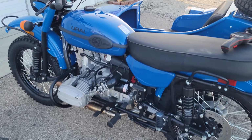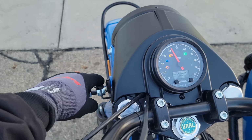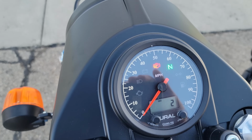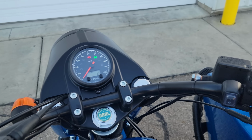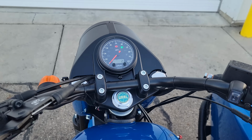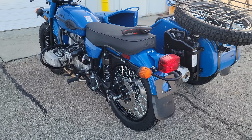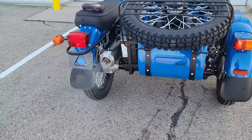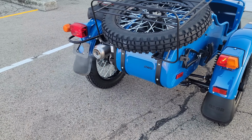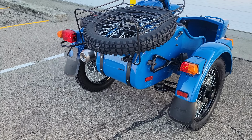So without further ado, number one, make sure our parking brake is set. Number two, we'll turn our kill switch or ignition switch on. Make sure our neutral lamp is lit as well as our parking brake light. The big red switch is turned to the run position. And of course you can hear it go straight to a high idle. That is perfectly normal. That's what you want. You see the vapor coming out of the exhaust. If you watch that vapor, it'll close off in a second and there'll be very little vapor coming out. Within a minute of startup, it'll do that.